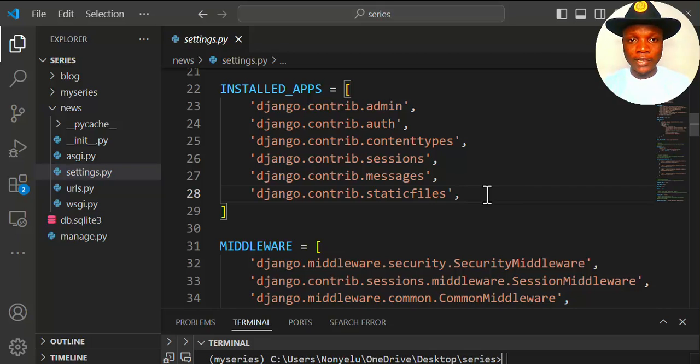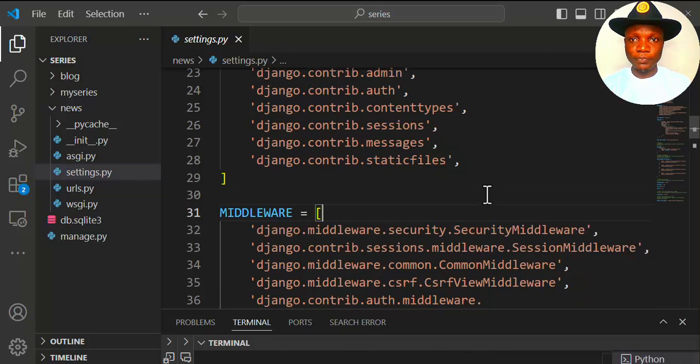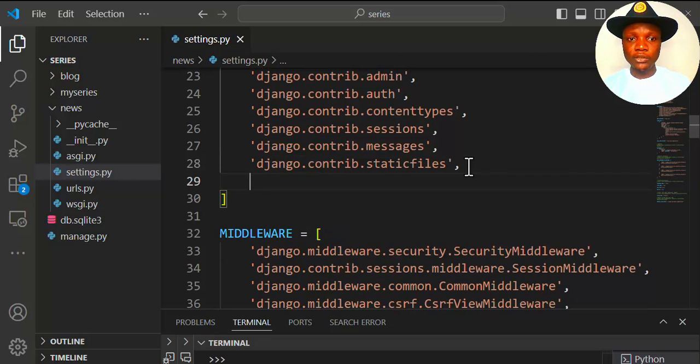So we need to add the application that we created into this particular project.